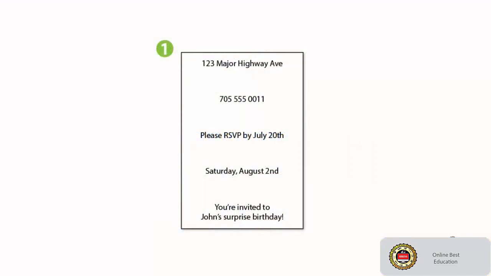So here we go. Here's a flyer of some sort. Perhaps we're given a flyer in our mailbox, or we're walking down the street and someone hands us a flyer. Consciously or unconsciously, the first question that we have is, what is it? What is this for, and why should I care? And the more my brain has to process what this is and why I should care and what it's for, the harder my brain has to work, the less interested I become. Have you ever experienced this in life?